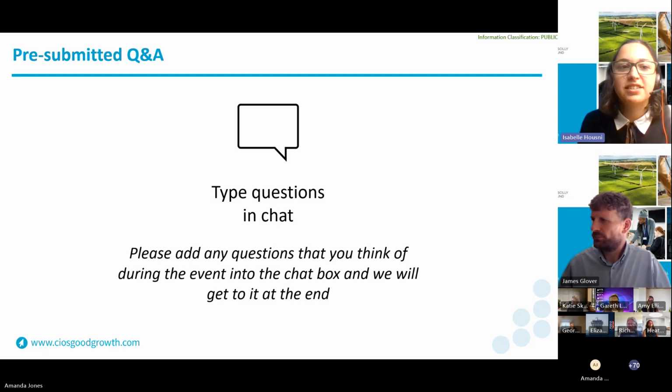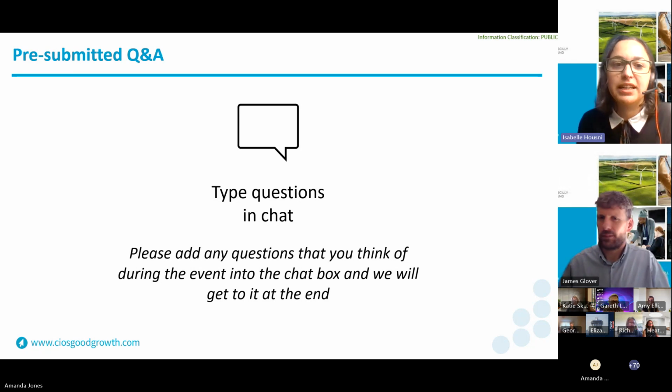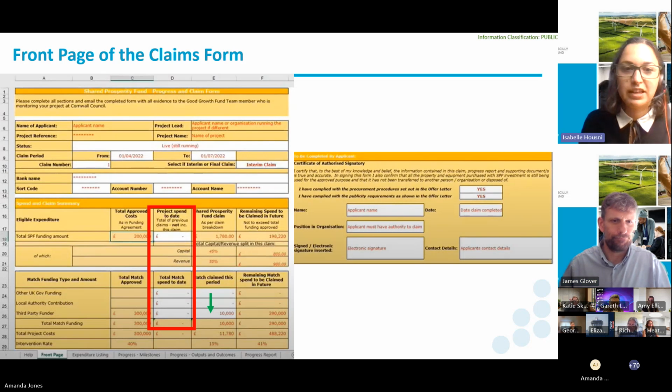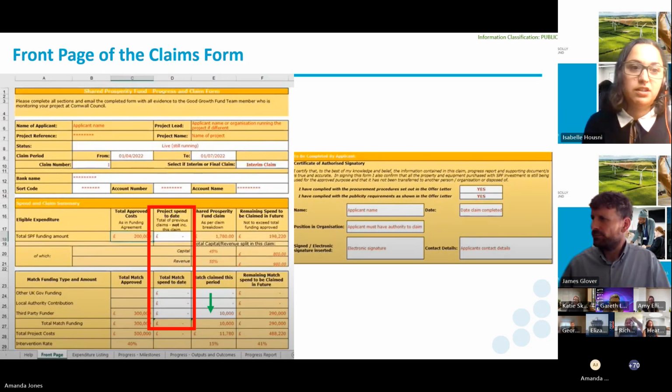Thank you. And question 11, will we receive a second quarter claim form so the previous numbers are included in the totals, or do we continue with the same claim form? And if we could change slide, Amanda, please. They use the same template from your first claim, but for your second claim, you must input figures from the first claim into the relevant fields on the front page, as shown in the graphic on the front page of the claim form. Thank you. And that's that red box that you don't need to fill in claim 1.